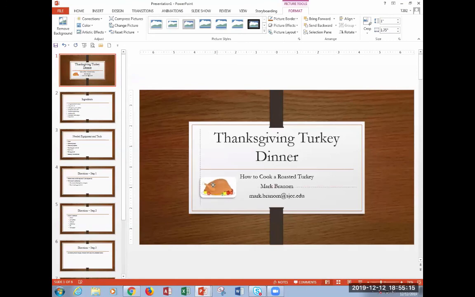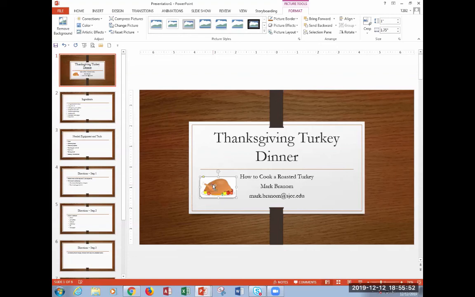So again, we want it to be lined up so that it's centered with the name and left justified with the bar above, the separator. Now, here's the thing. On the left of it, we have the turkey, and then we have the name. So now we want to have something on the right side. So I think we should put the turkey on the right side.